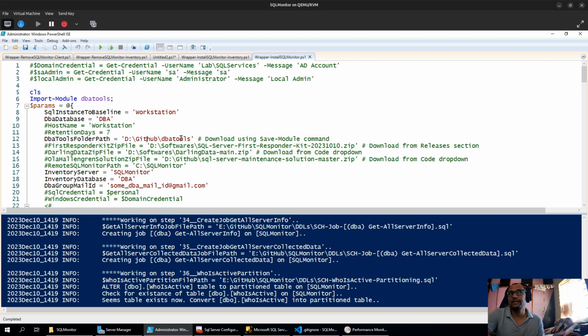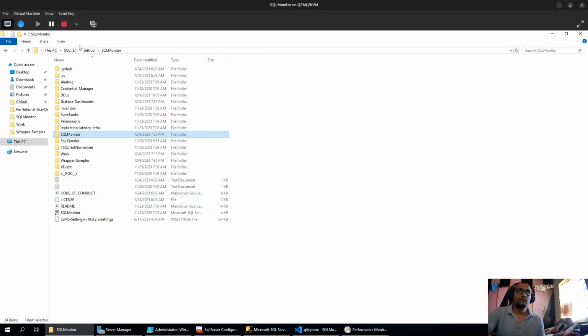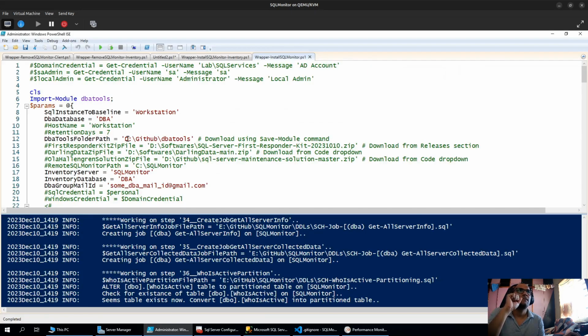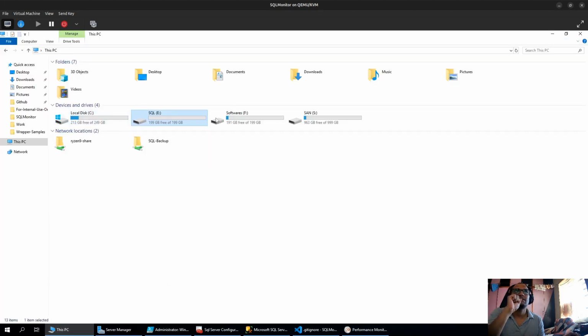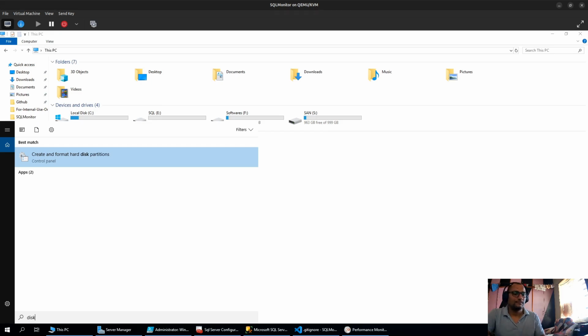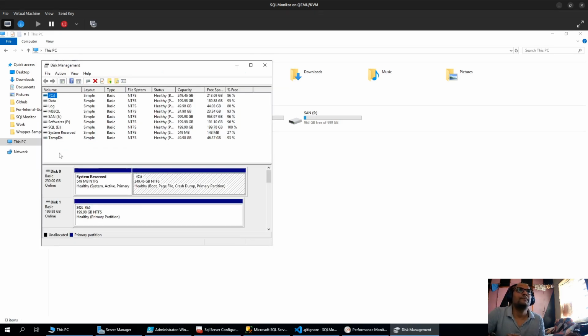So GitHub DBA tools. In my case, DBA tools has been copied on... this is the wrong path, it seems. I don't have a D drive, or probably it's missing. Give me a minute, there is some issue on my machine.